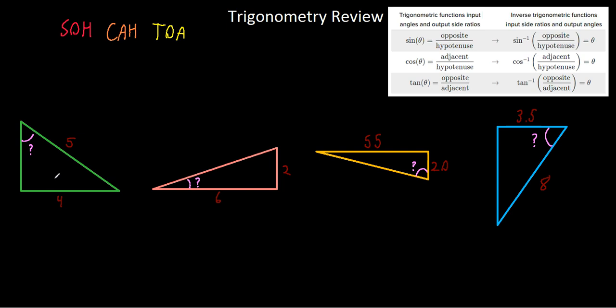So let's look at this first example over here. They're giving us an angle and the opposite of the angle and the hypotenuse. We're missing the adjacent. With that, we can figure that out.